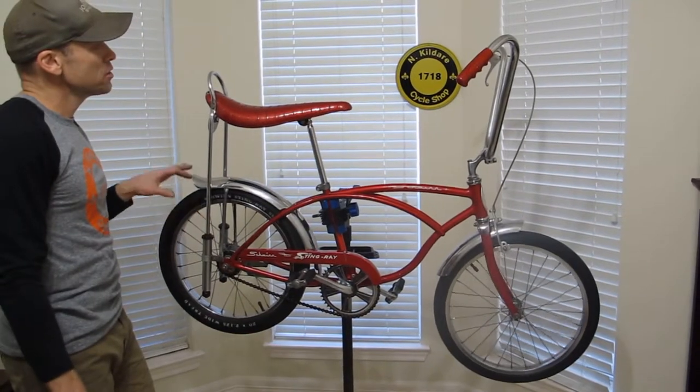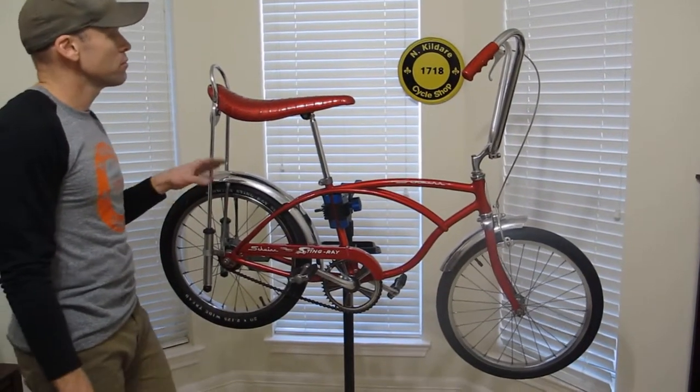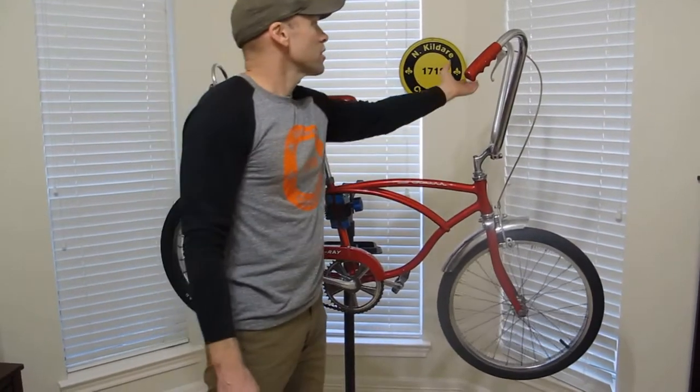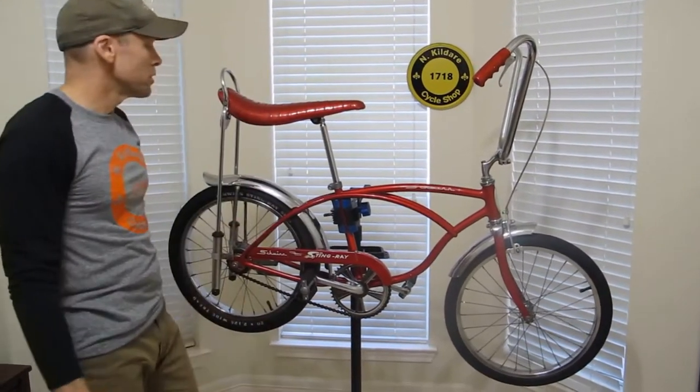These two speeds, whenever they made the two speeds, they typically came with a front brake. Even though it's a coaster brake bike, it has the front brake on it to go with the two speed. That's correct.